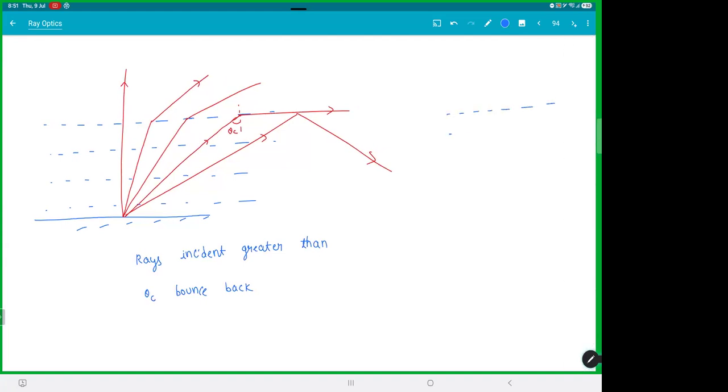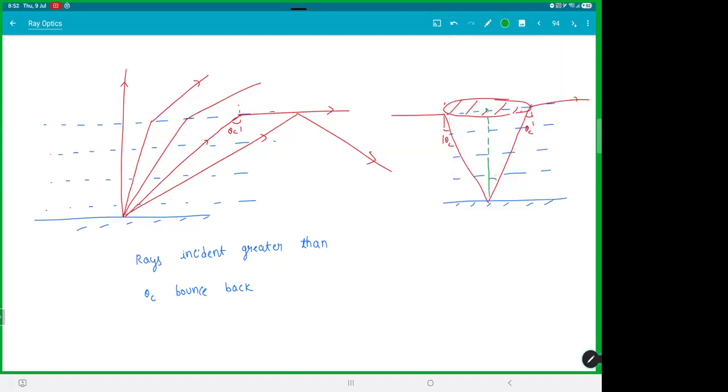And how will this surface look? So this is the light ray going up. This is your theta critical. Similarly, you'll have one on this side also, theta critical. So this will actually be happening in three dimensions. What you get is a cone, the patch of light. You'll see a circular disc on the surface of the water. Is that making sense, everyone? So the light rays will go in a cone kind of thing, and you will see that. So that's your theta critical. This is also theta critical.